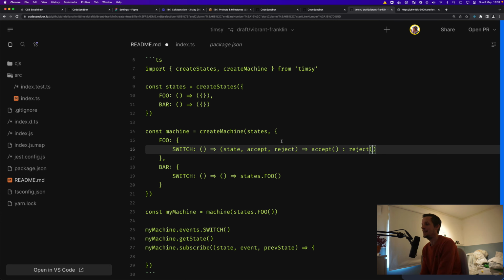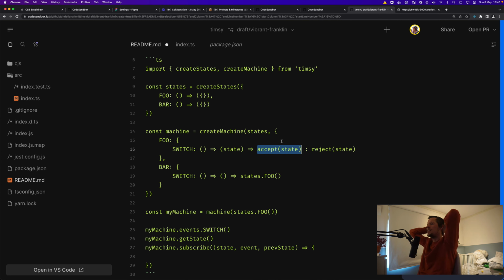What you're accepting is the event, but the event just doesn't happen to change the state. And you could even have them as, like, accept state or reject state. They could be functions outside. Yeah, exactly. There is no harm in it. It's just, I don't know why it bothers me so much. It's just so implicit.